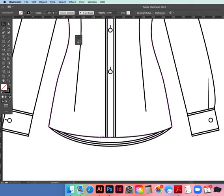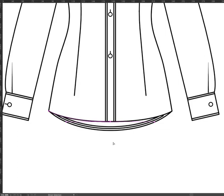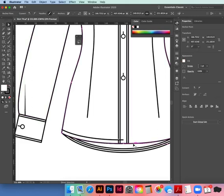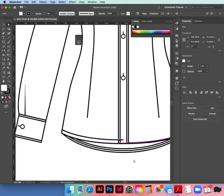And the last thing we need is our bottom hem. So we'll click on the hemline, make sure it's the hemline and not the placket. Command C, Command F, paste in front. This will sometimes happen where only one side copies. And also it's sitting at the back, so I'm going to bring it to the front, Shift Command forward bracket. It's got a white fill again. I don't know how this has happened. So we'll check everything right at the end that we don't have white fills. If that happens, just copy the other side. Command C, Command F, paste in front, and bring it to the front.